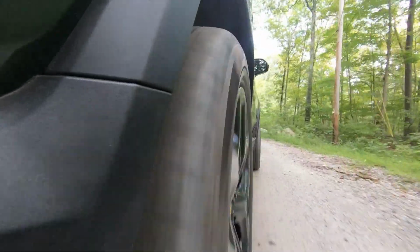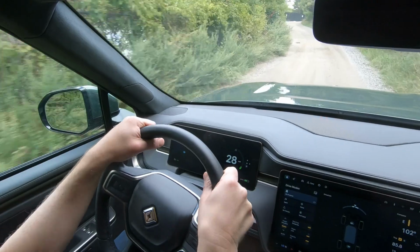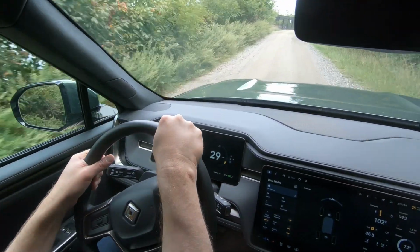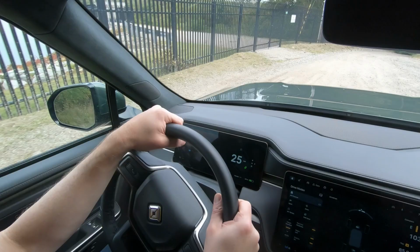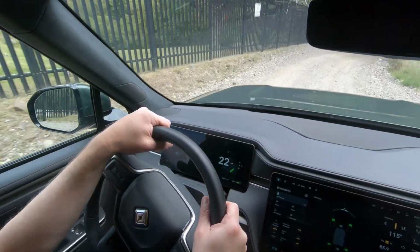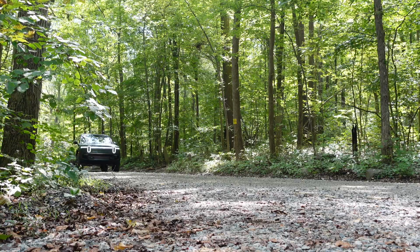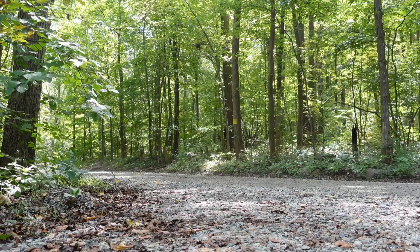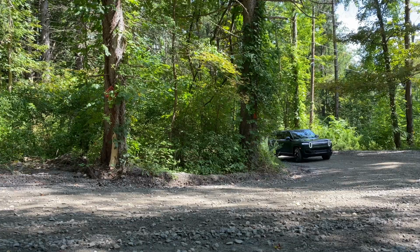And finally, there's the lane centering adaptive cruise control, which isn't quite dialed all the way in. It drifts a little bit in the lane, even crosses the line sometimes when you're going around curves. And it can be a little jerky when it's adjusting its speed to the vehicle in front of it. This seems like easy stuff to fix with a software update. Of course, if Rivian ever does that, you'll never know anything's changed by looking at the vehicle, which seems to be how they like it.